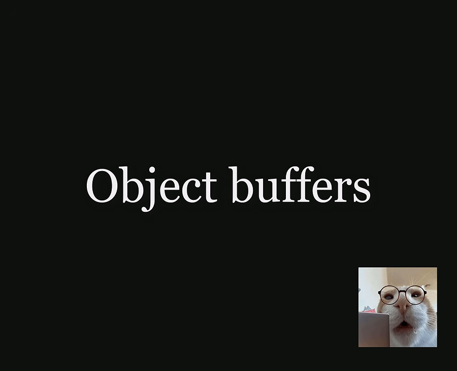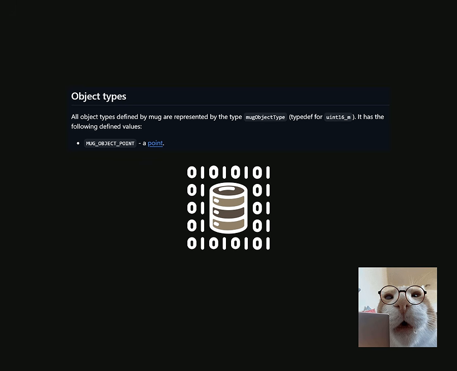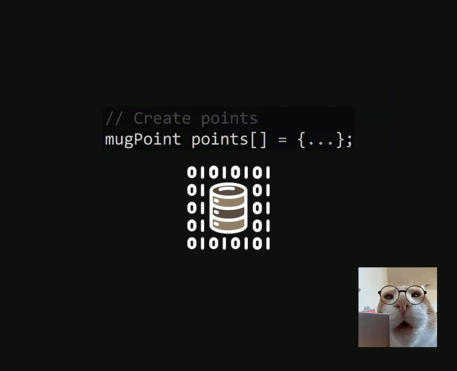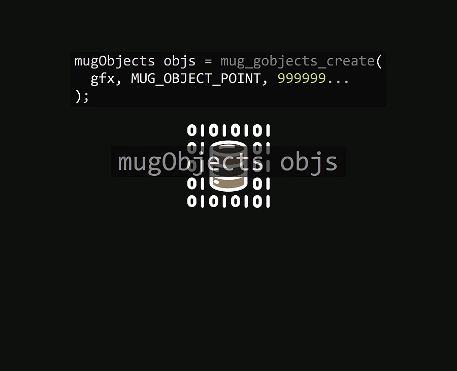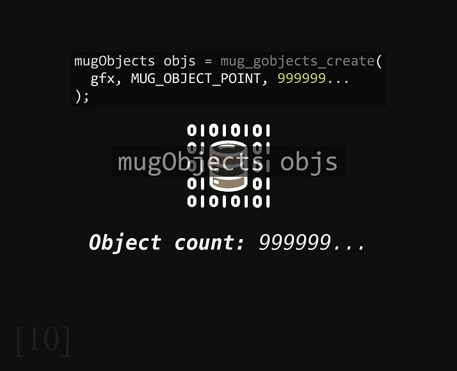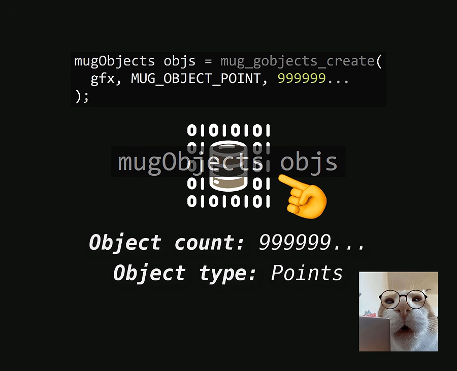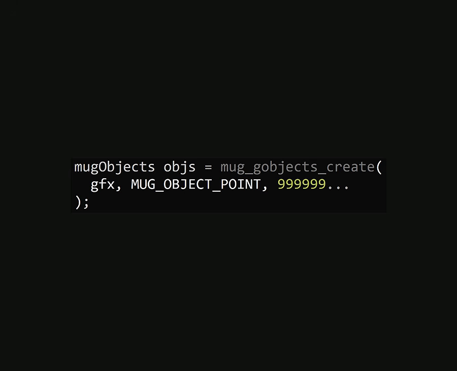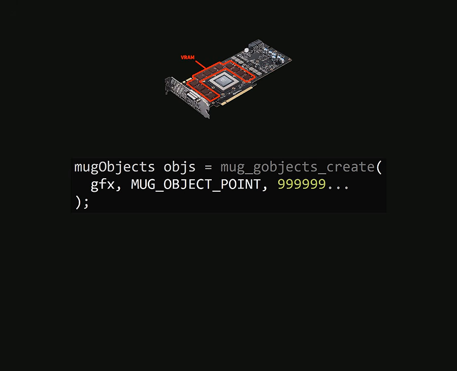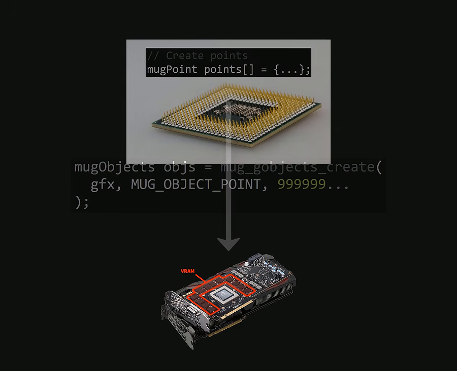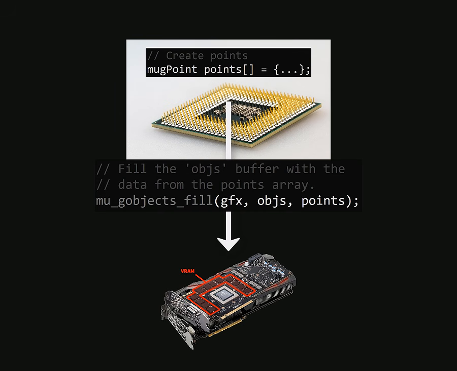An object buffer is a buffer that stores data for a particular type of object, such as the data for a list of points, which is what I'm currently working towards rendering. A single buffer can store a theoretically unlimited number of objects, given that all of the objects are the same type of object, such as having an unlimited buffer that's filled with an unlimited amount of points. Creating a buffer entails allocating a spot on the GPU's memory and then filling it up with data via copying it from the CPU to the GPU and then mapping it onto that spot.